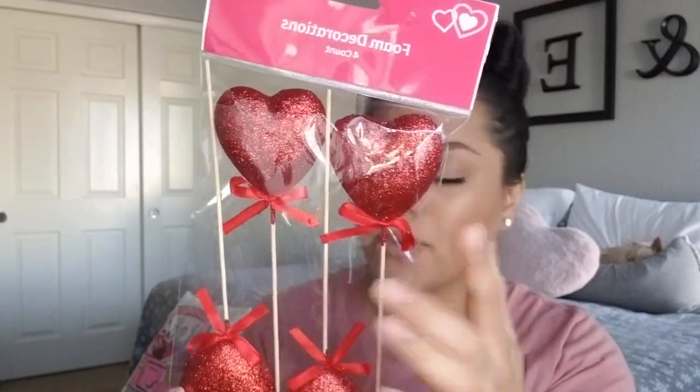From the 99 Cent Only Store, I picked up just these two. You can decorate basically anywhere with these — they're picks that you could put in flower arrangements. They're super glittery. I picked these up for my dad. Also from Dollar General, these are the foam heart decorations — Walmart, Dollar Tree, and Dollar General all carry these. I like that these come in a four pack and are bigger hearts. They're super cute — you can change out the bow colors, which I might do.